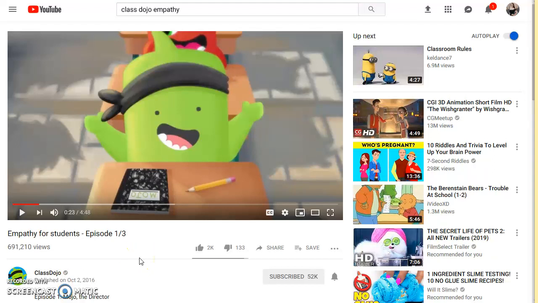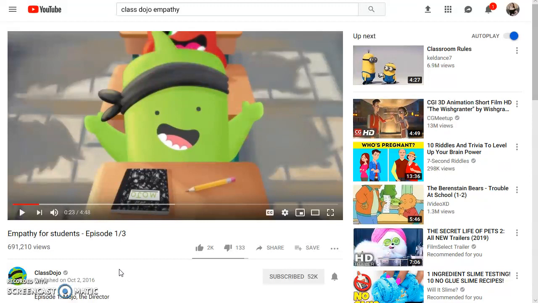I chose Class Dojo as a resource that connects well to my lesson plan for the final project, because my theme is empathy, for connecting with the characters in the story and understanding their perspective. I like how Class Dojo can be quick, get the students' attention. It can provide a visual. It can be a way to just kind of change things up instead of just having them listen to you talk. And they also can access it at home or at school.